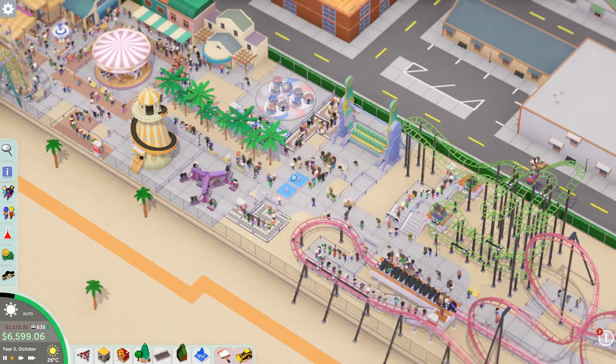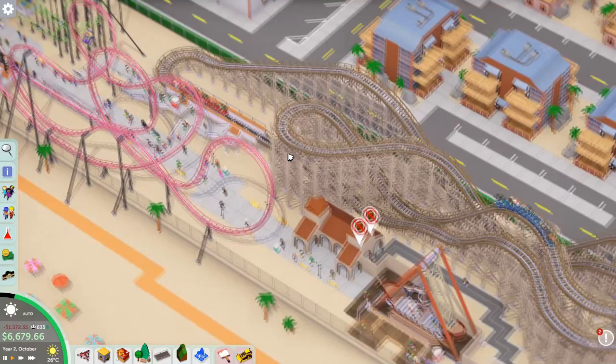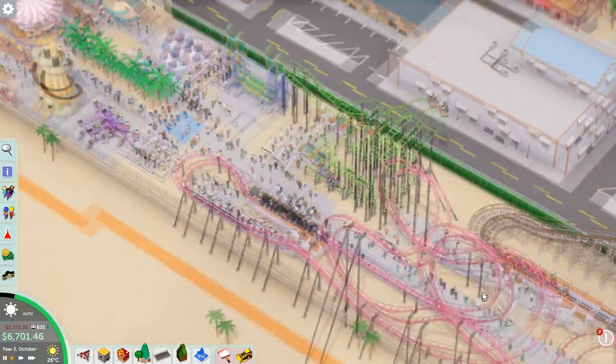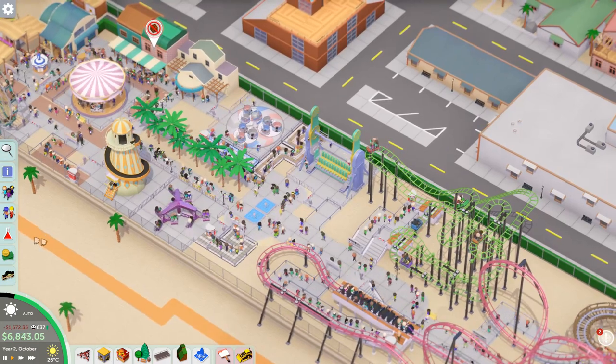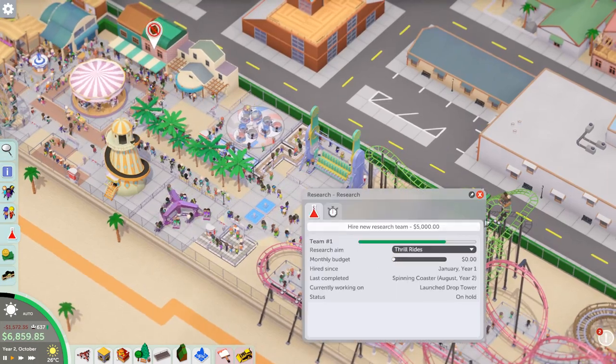I don't think we can get any more rides in here, but then I don't think we need to because we've met the goals. I think the next thing to do would probably be, we've taken one loan out.